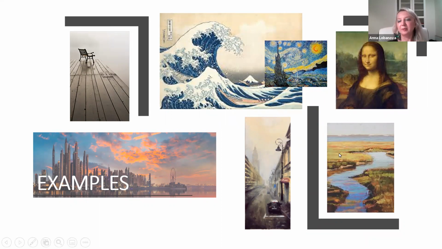Now, here, I don't know if you can see it well, but we have a river running through a field, and that's a classical example of S composition. So that's a little bit on the composition, right? The idea is that you want to position your elements so that it will be visually pleasing, that it makes sense, and that you have some interesting elements to guide the eye through the composition, okay?